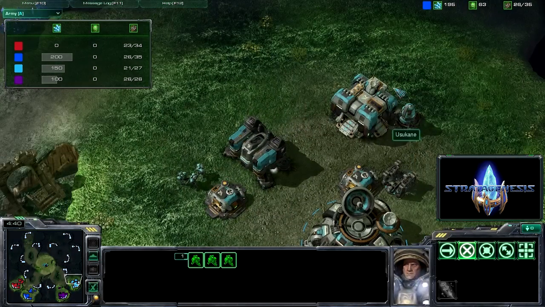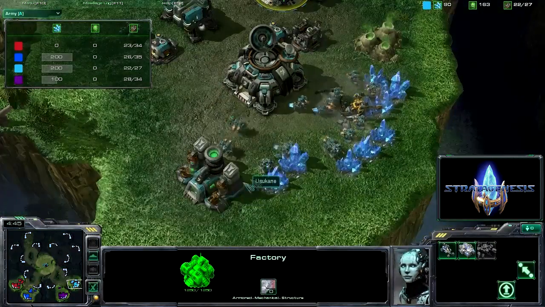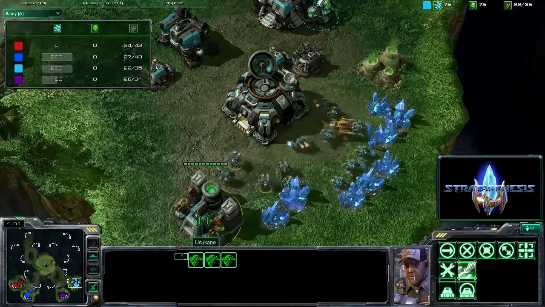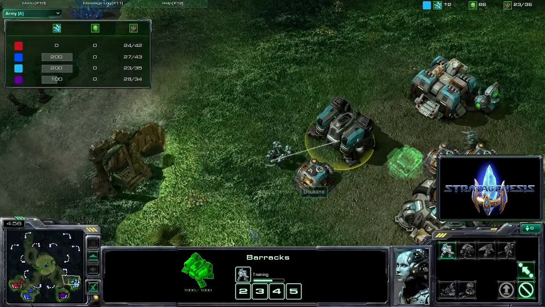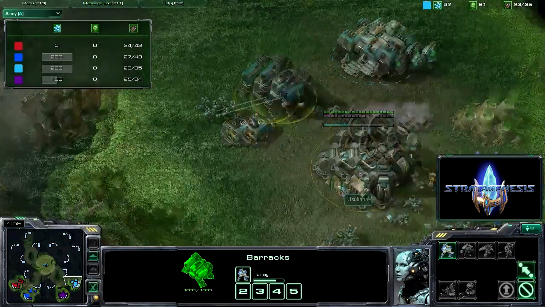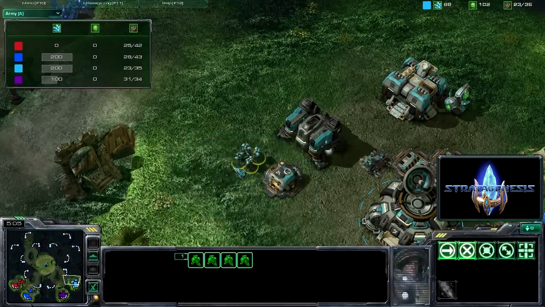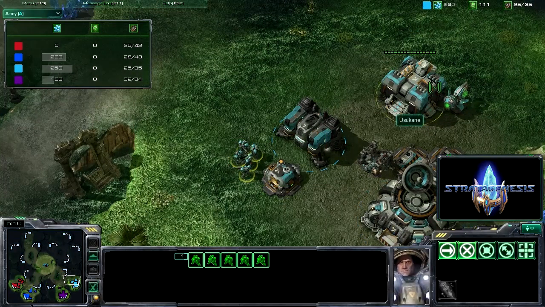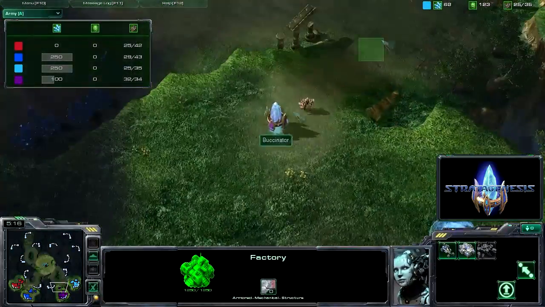Alright. So, as you can see, 4 minutes, I already have my factory. We've got one gas that's fully saturated, and we start immediately researching siege tech. And meanwhile, we keep producing SCVs from the command center and Marines. So, for now, the initial build for me is going to be Marines and siege tanks, which is pretty deadly.